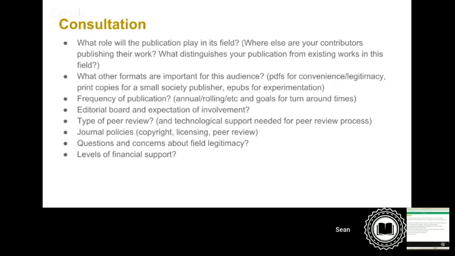What type of peer review are they looking to implement, and do they need any technological support for that process? What sort of journal policies will the journal enact in order to fulfill its mission regarding copyright, licensing, and peer review? And what questions does the journal have about field legitimacy, which has been one of the pressing issues in making open access more viable for journal publishing, as well as access to financial support?